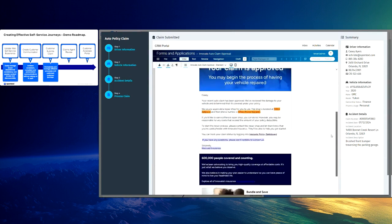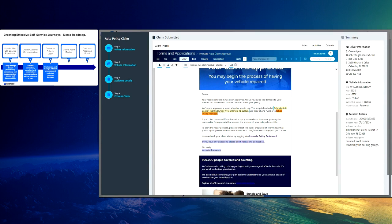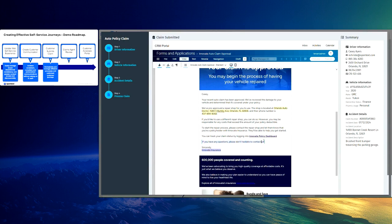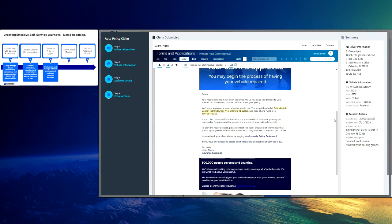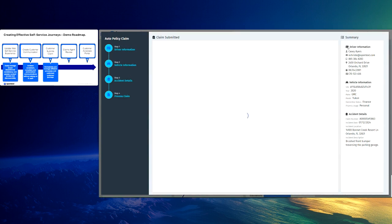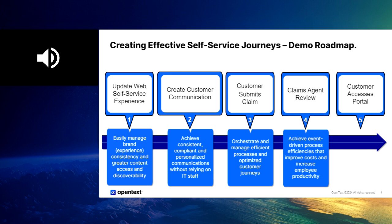So, we're going to take a look at the single page wizard here for how Lillian can make a little communication about that claim. So it's got several pieces of information, data automatically pulled in about the vehicle. And so after this validation step, she can personalize communication. She can even suggest that repair shop, and she can submit the communication to be sent. All right. So after this communication is getting ready to be sent out, this is an on-demand communication, just to Casey. So we'll be able to send that off. All right. Great. So after that process gets set off, Casey will receive that email that we saw.